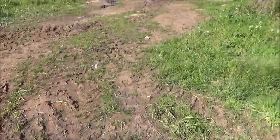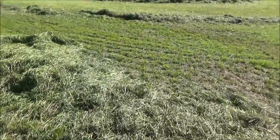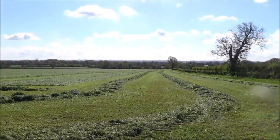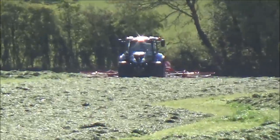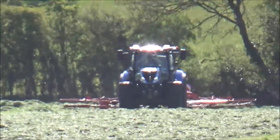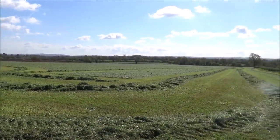That's the trouble — look, this is what happens when people chuck rubbish onto the flipping field gateways. But look, he's down there — nice crop of grass. Early for May, we won't be cutting for at least a couple of weeks, but if you get a new lay you get a lot of youth and vigour so you can get yourself a crop early. Look, he's just coming up now — there's a big turner on the back of there. The birds are singing, can you hear that? I'm going to have a quick look when he comes up because he'll turn here. I'll just get a little shot of him before we go and see what the situation is with our maize field, whether it's been ploughed or not.